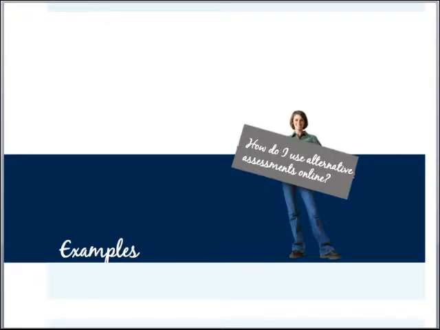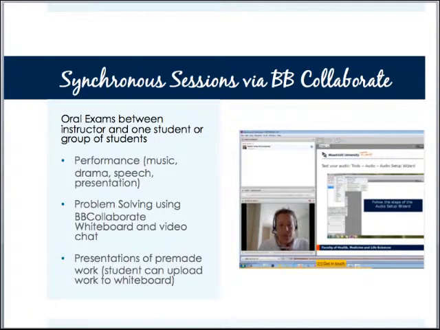So now that you know what kind of assessments can be used, let's talk about how. Using synchronous sessions via Blackboard Collaborate, an instructor can assess a student's musical or speaking performance. Synchronous sessions can also be used to problem solve and as an outlet for student presentations to a large audience or to an audience of just one.